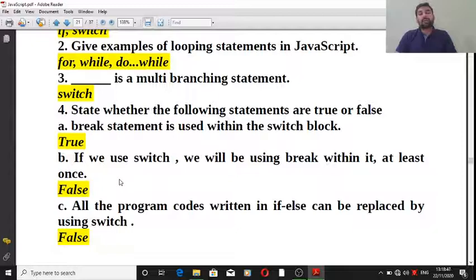It is not mandatory to use break inside. It is not compulsory to use break inside a switch statement. If the programmer wants, he can use it. Otherwise, he can avoid it. So using break at least once in a switch statement is not compulsory, so the statement is false.